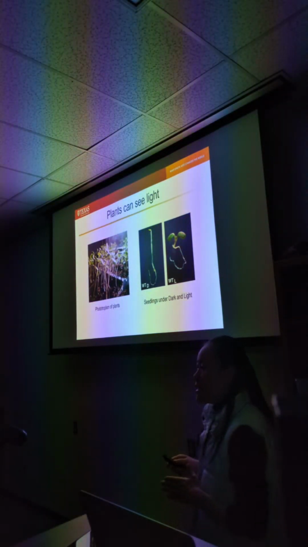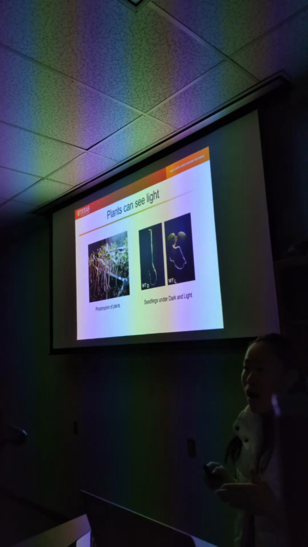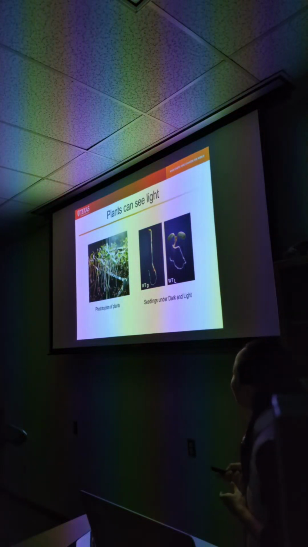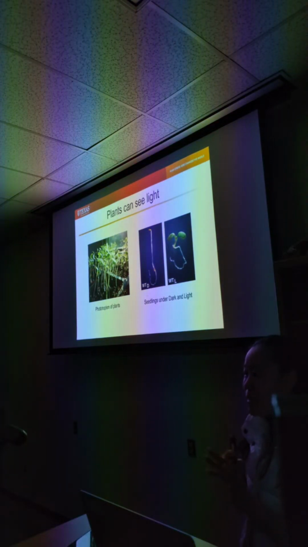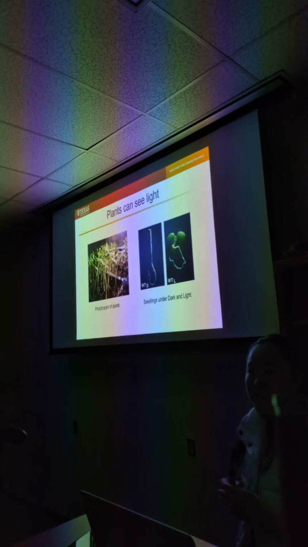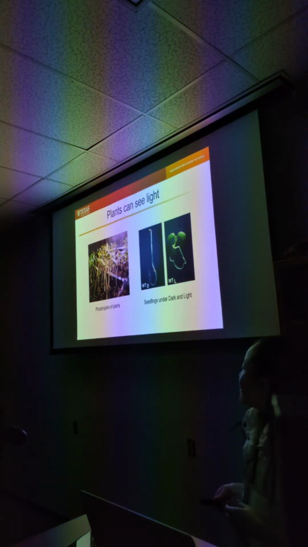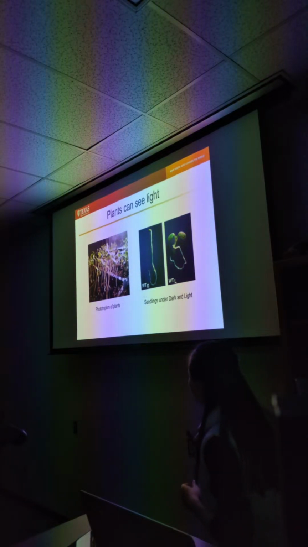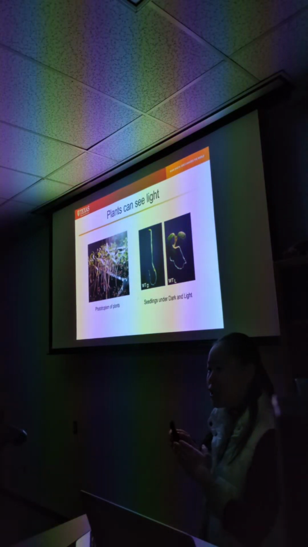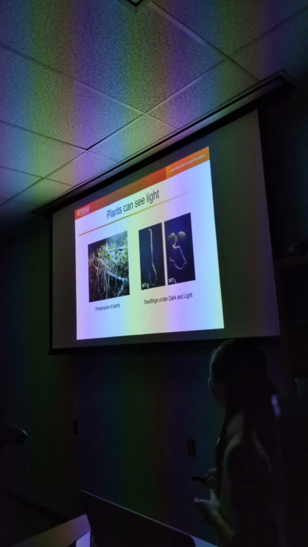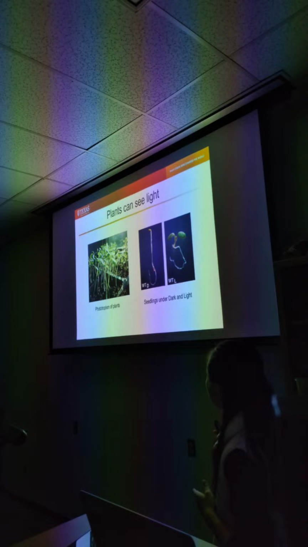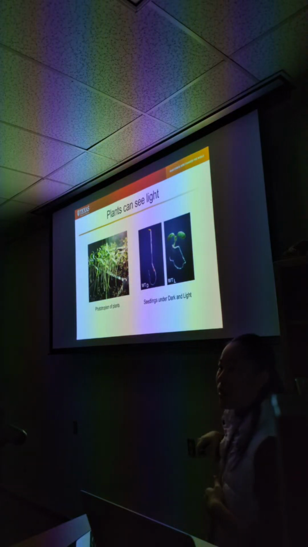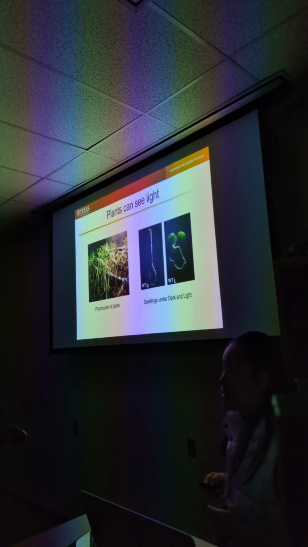So first, plants can actually sense or see the light. If you have any experience growing sprouts at home, sometimes you might see those seedlings bend to the light, especially when the light comes from one side. That's called phototropism. So plants can actually track the light. And if we put the seedlings in dark conditions, they will grow very weak but longer because they try to grow faster to reach the light.